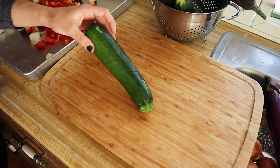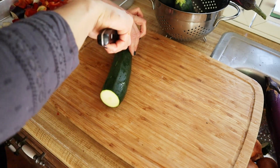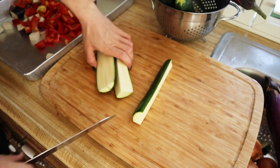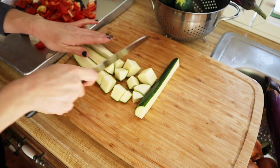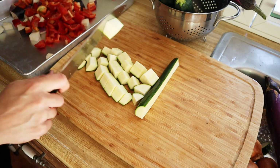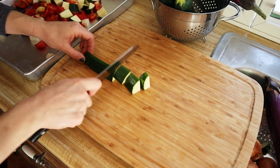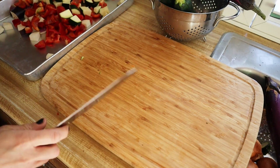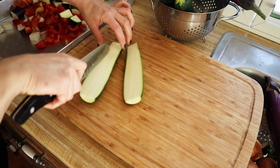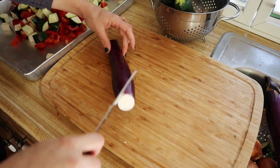What else? We got our zucchini. Now, who out there loves zucchini? I have to admit, if you give me boiled zucchini, I will not really enjoy eating it. Maybe if it's sauteed, I'll like it a little better. But when you roast this baby, wow, you don't even taste it because you can't even tell the difference of all the vegetables because all of these flavors come together so well. They all blend so beautifully that when you're eating these roasted vegetables, this whole medley together, you're gonna just be in awe because it's so unique, the taste. We got some more of our eggplants.